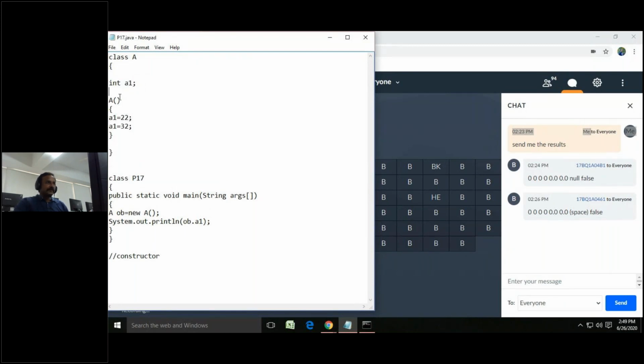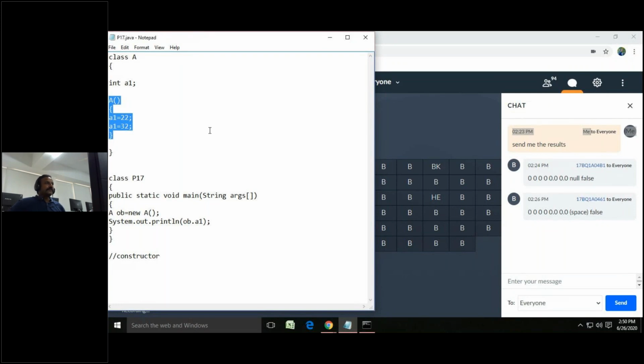Now, the highlighted code is related to a function. This is a special function. The function name is the same as the name of the class.